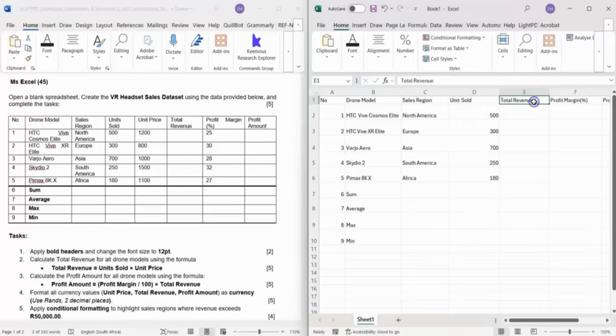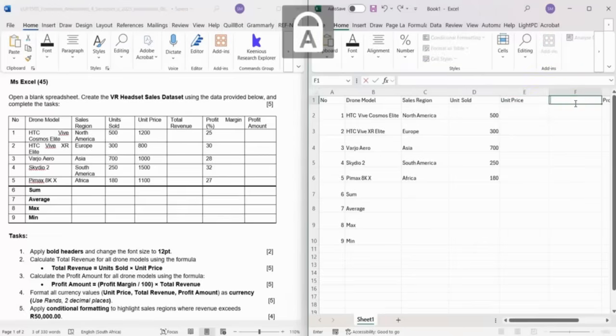And after we have unit price. Total revenue.